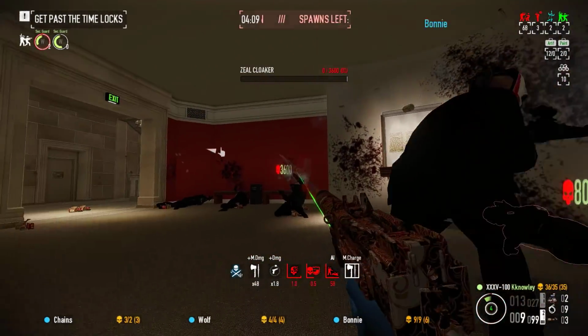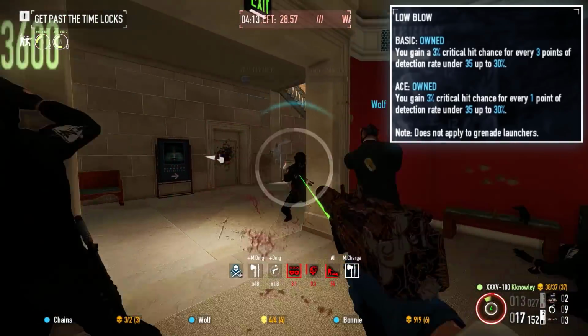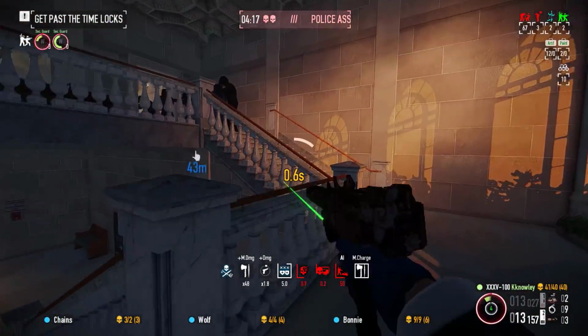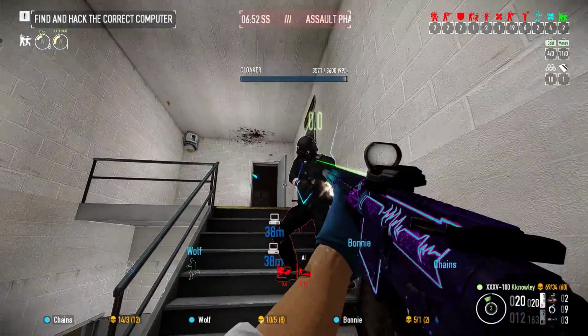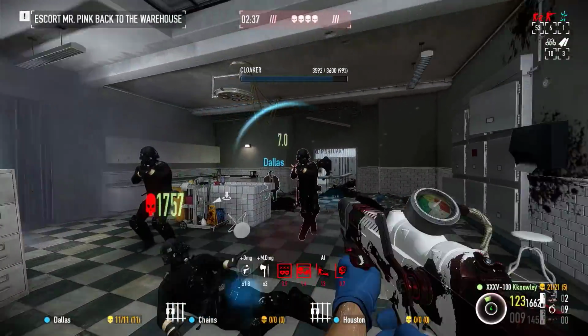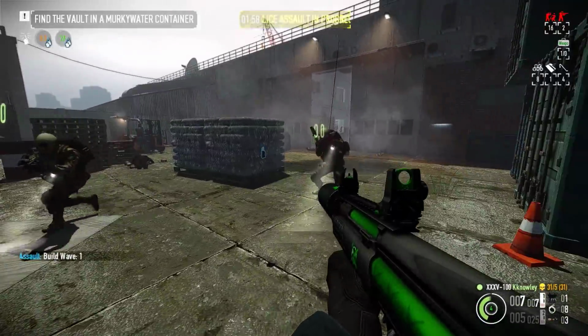If you're not great at aiming for those heads, consider using critical skills such as Low Blow, as they'll also give you an equivalent headshot multiplier for hits landed anywhere. If non-lethal options are what you're after, you can try stunning Cloakers with shock weaponry or preventing their charges using fire damage, even though they don't have a burning animation. Remember, ECM feedback won't work for you here.